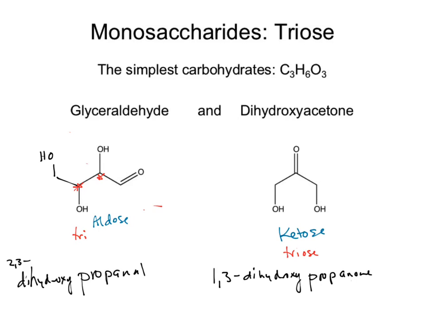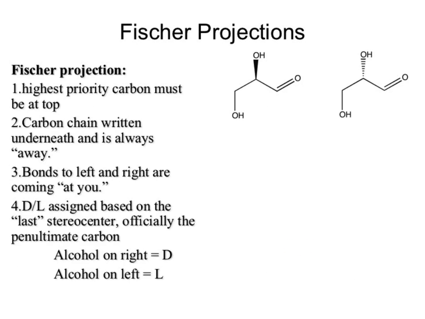But yes. You said, but wait, yeah. Oh, no. Okay. So what happens if we have chirality? This is where we have that whole R and S. You remember how to do R and S?